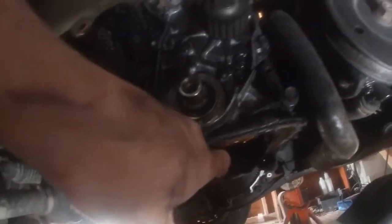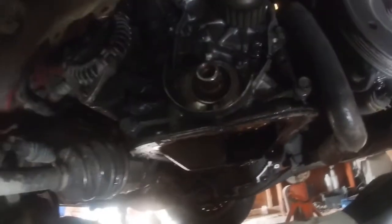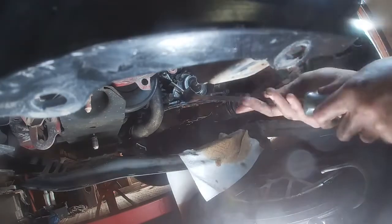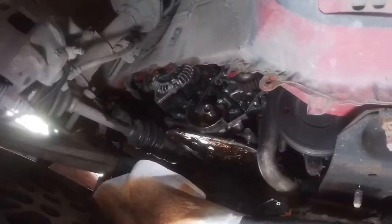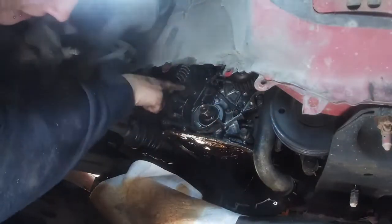So I just got the strainer off. That was 2 10 mil bolts right here, and then there was another one on this bracket. The one on the bracket is a little bit shorter than the other two. But now the stiffener is this. That's what they're talking about. And then that looks like 10 mil bolts too. I'm not sure. But that's what I'm going to take off next. So these three are 14s, and then these three are 12s.